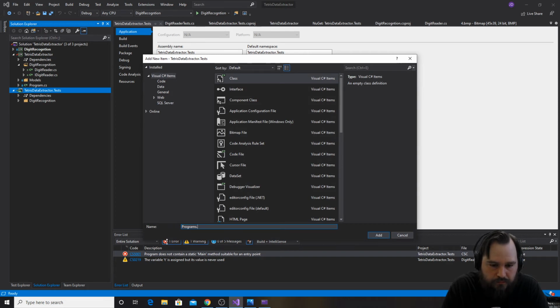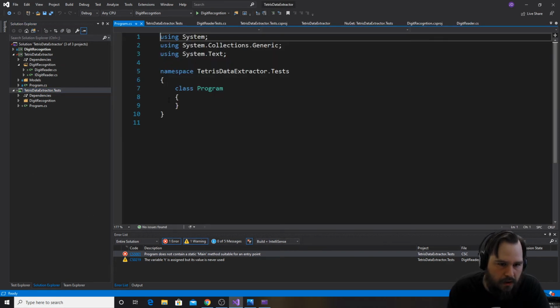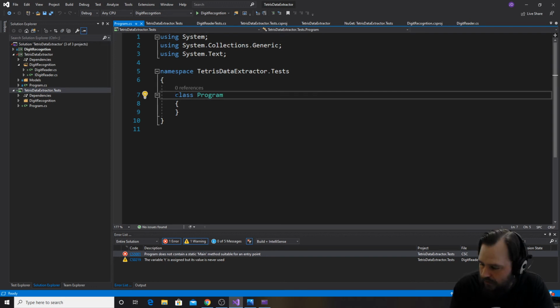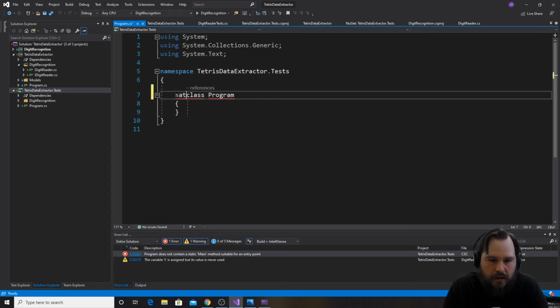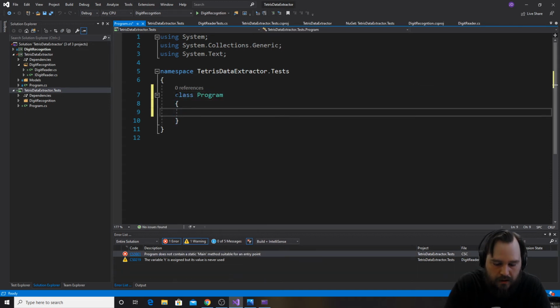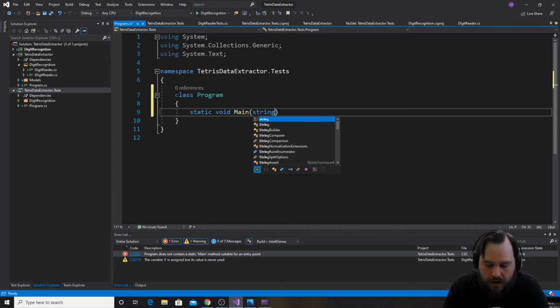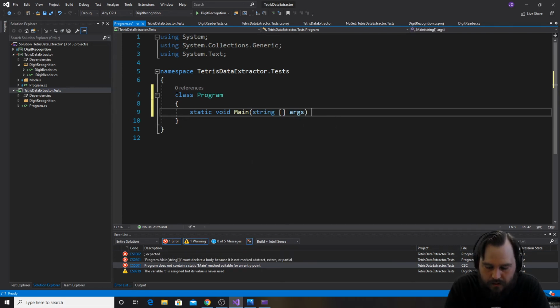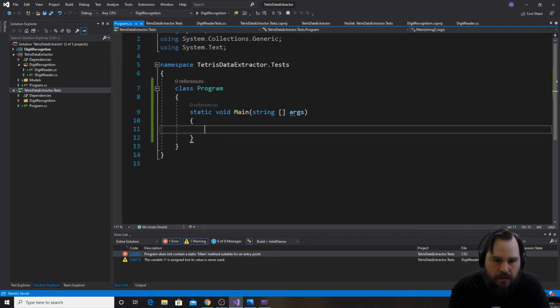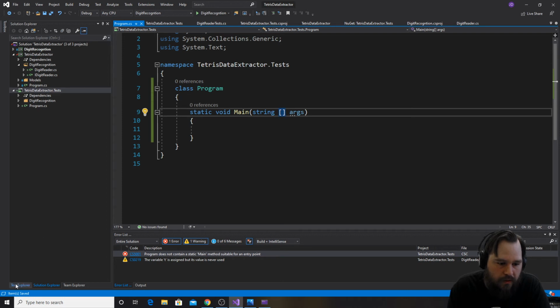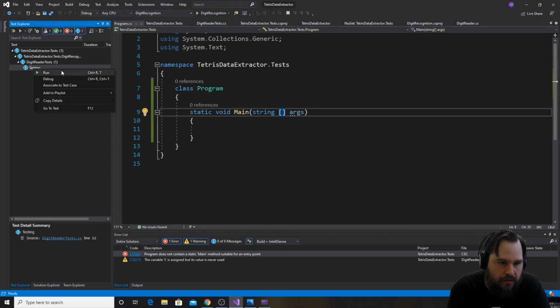So here we'll go. We'll say, whoops, almost spilled my coffee. Static void Main string args. Done. Okay, whatever. I'll have to figure that out.